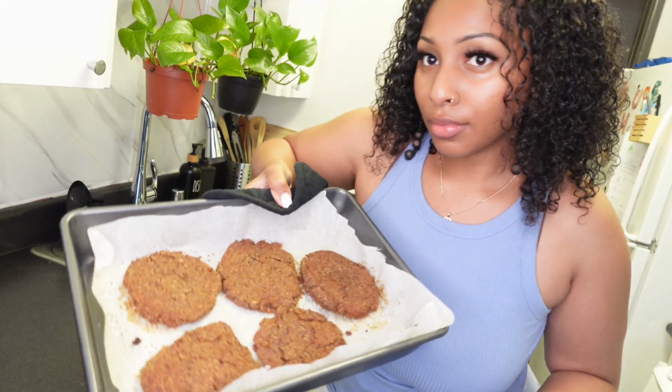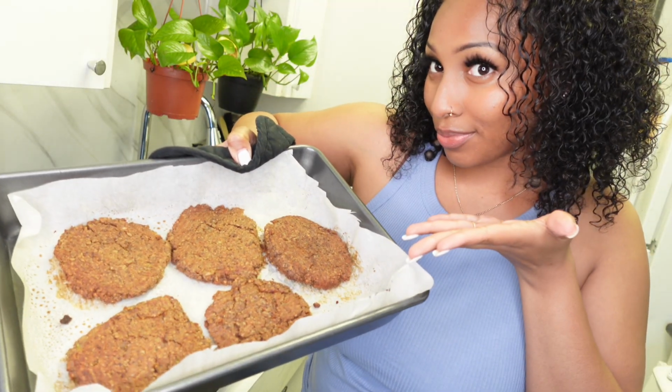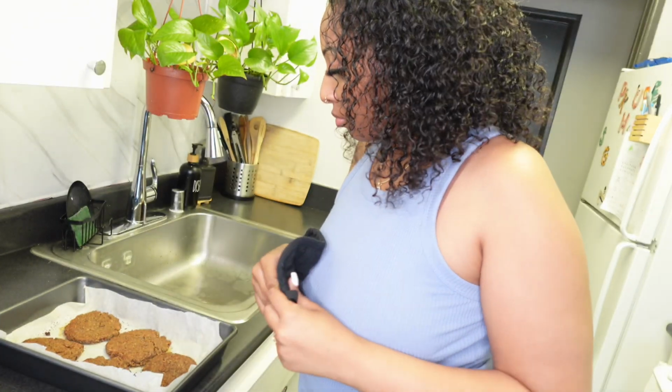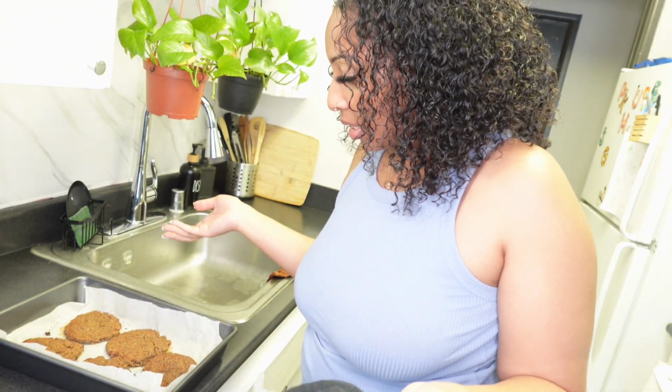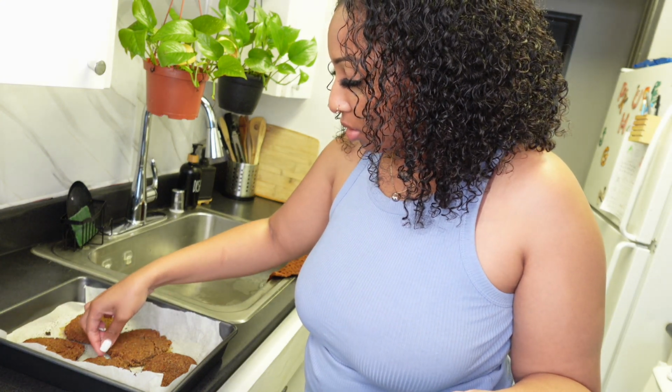Here I am, about to try it because I was honestly so hungry. I did not eat breakfast prior to this. I think this was probably like 1 p.m. in the afternoon. So it tasted really good to me. I will definitely try it again.